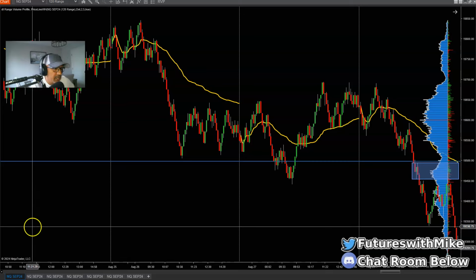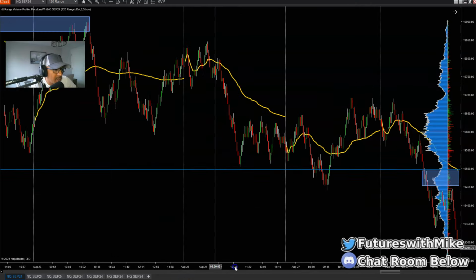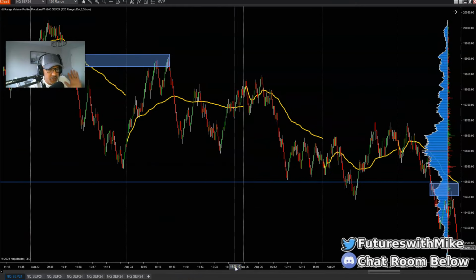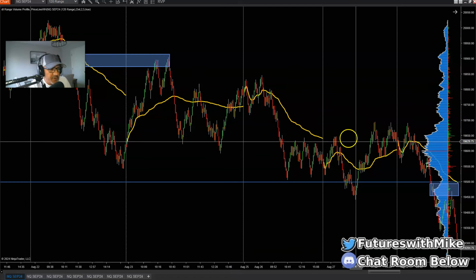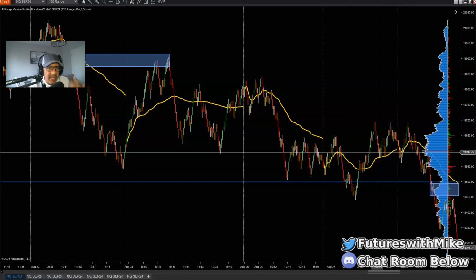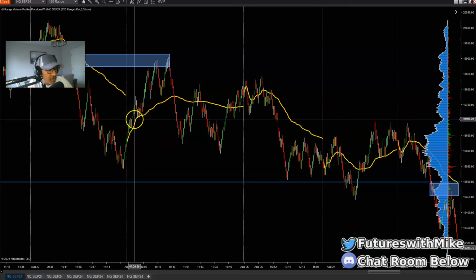So let's take a look here. I'm going to show you an example of what I'm talking about when it comes to structure of the market. When I first get in front of my charts, I'm just looking to see what the movement, the flow of the market is. It comes with experience, and in time, you should be able to sit down in front of your charts and depict the movement or flow, bias-wise, which way the market is moving.